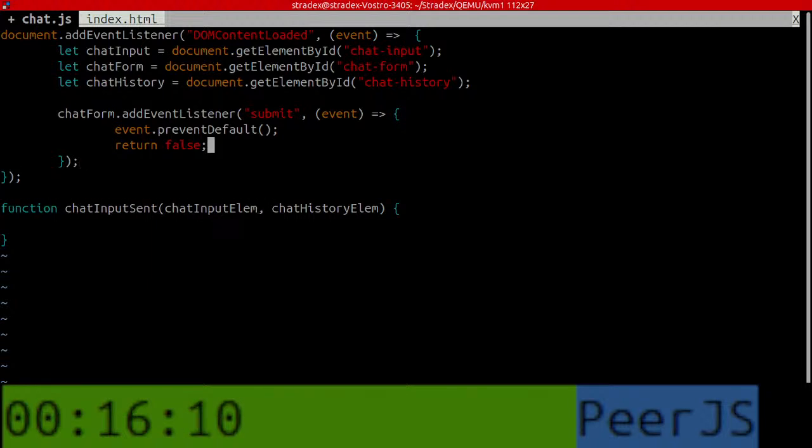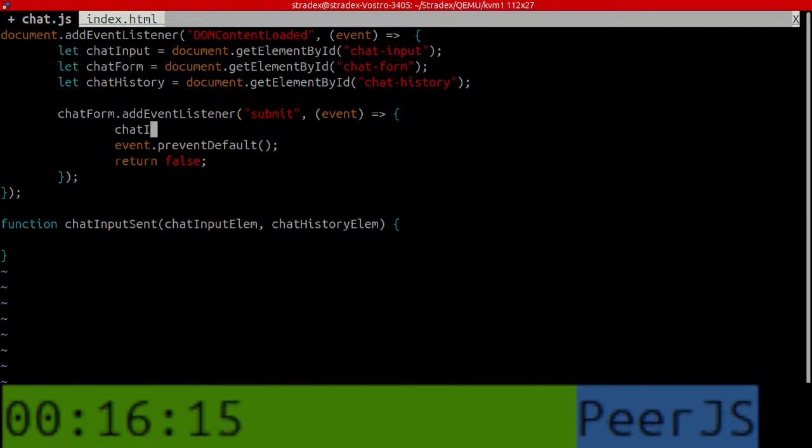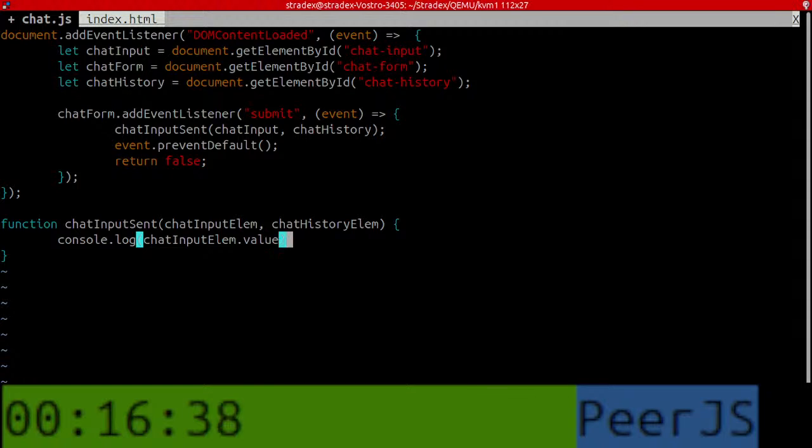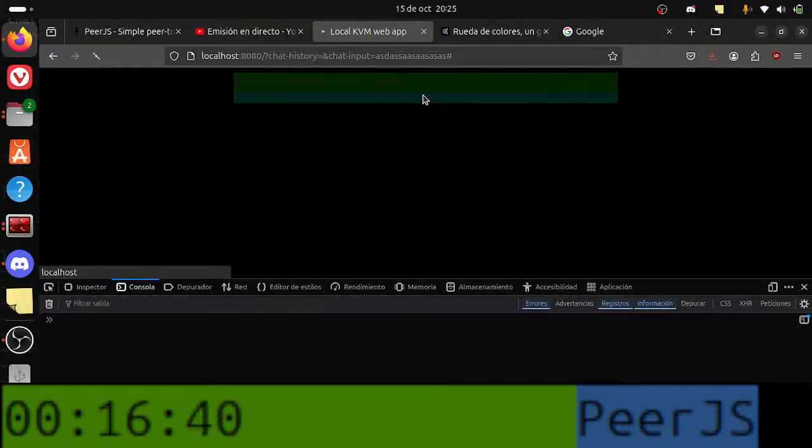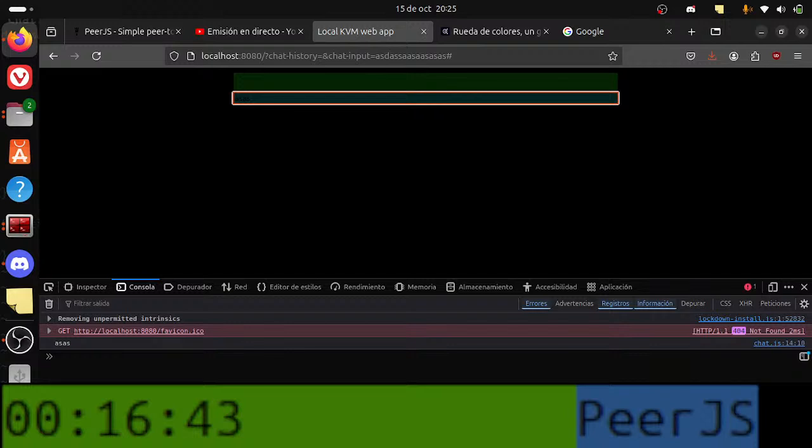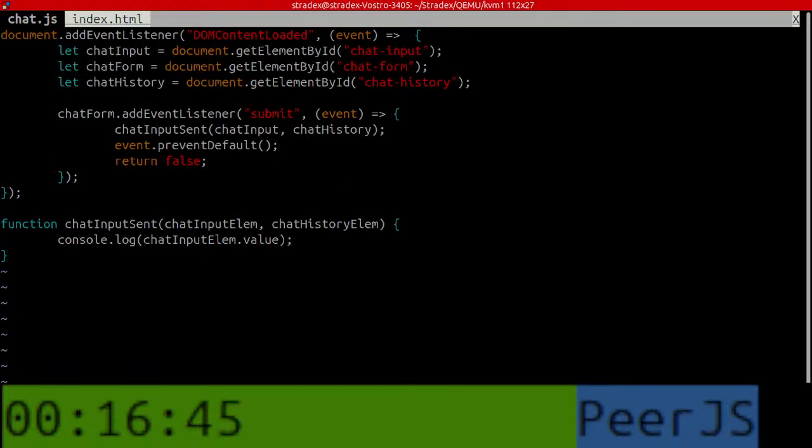Okay, so can I do something like chat input send and just add chat input, chat history. Yes, seems to be working then.